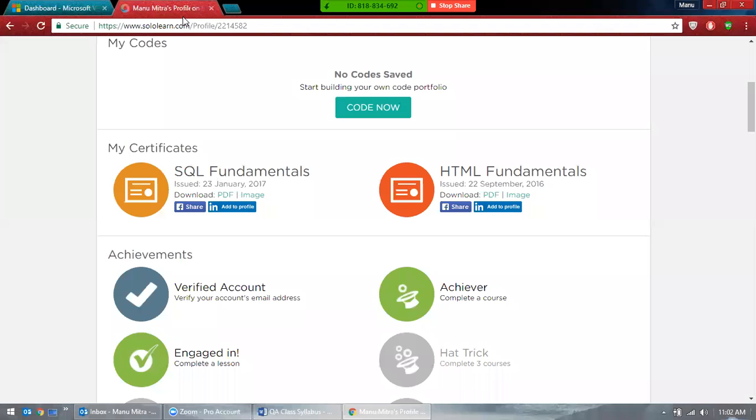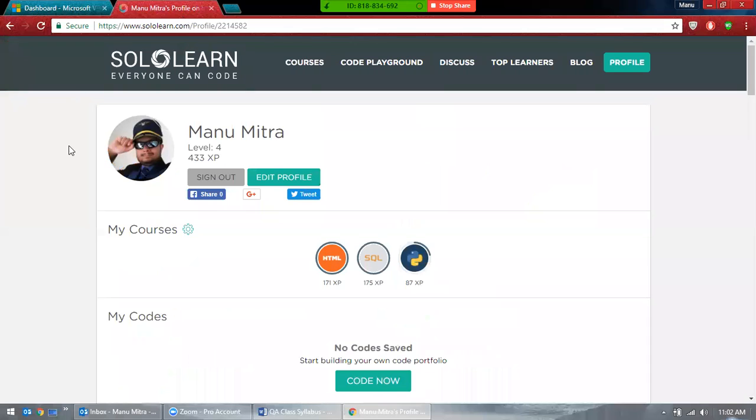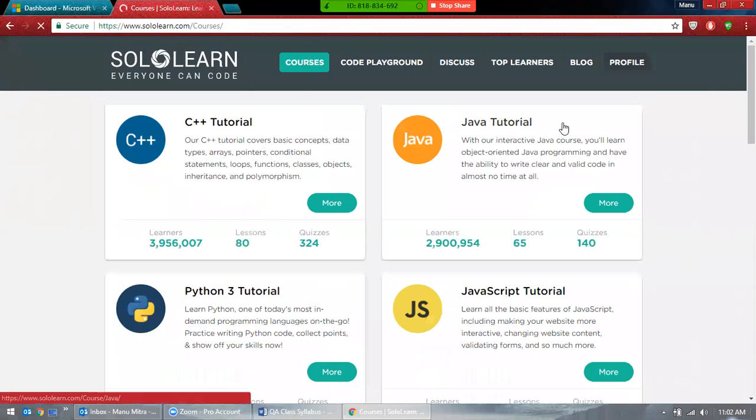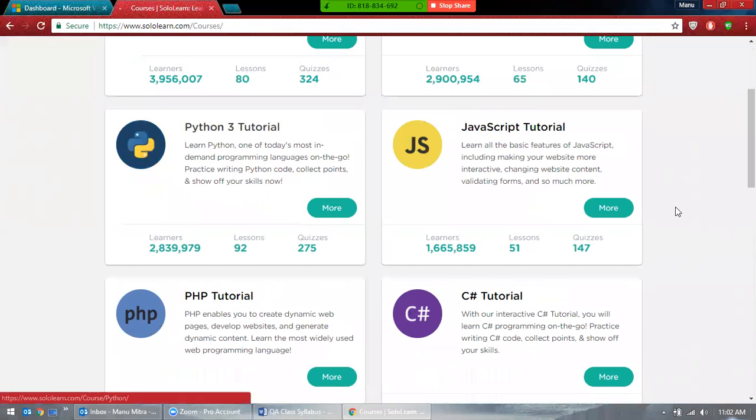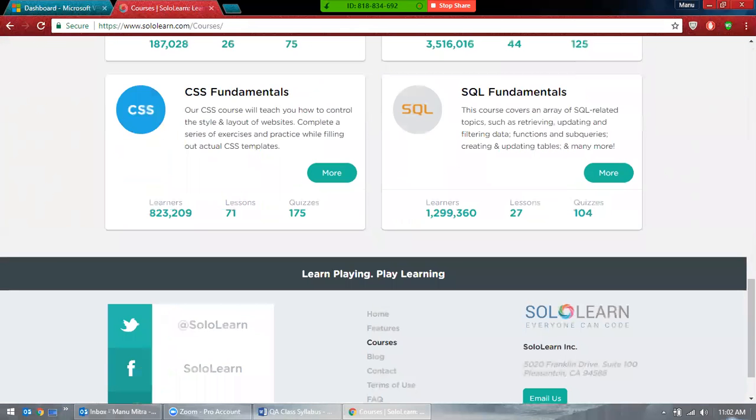But the only thing is, there's a limited selection here, only C++, Java, Python. I think they keep adding new ones, but these are the limited versions for this SoloLearn. SoloLearn is good, you can try this too.